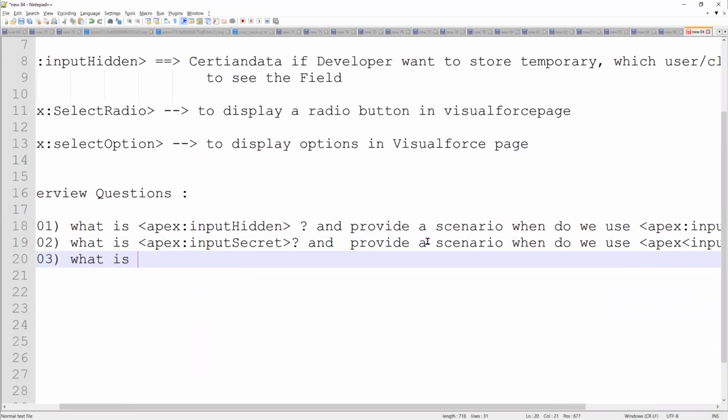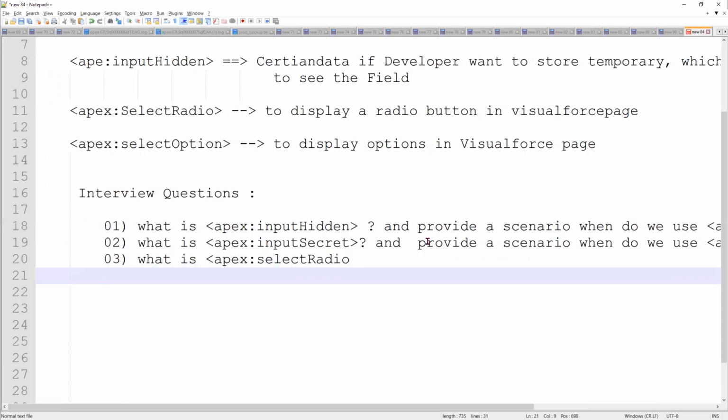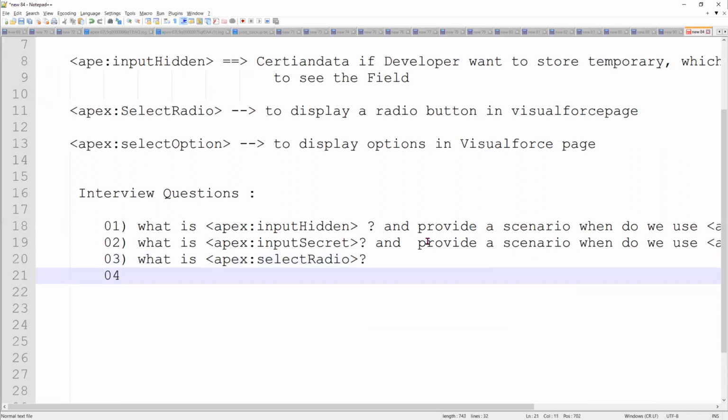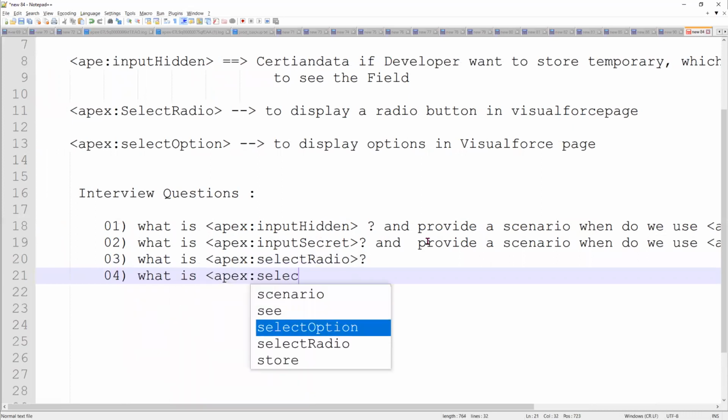What is apex:selectRadio? Next, what is apex:selectCheckboxes?